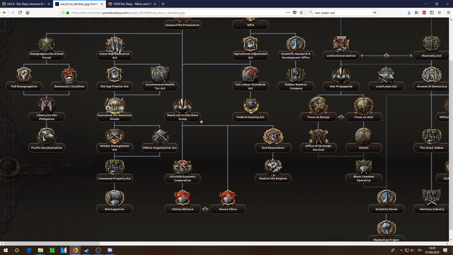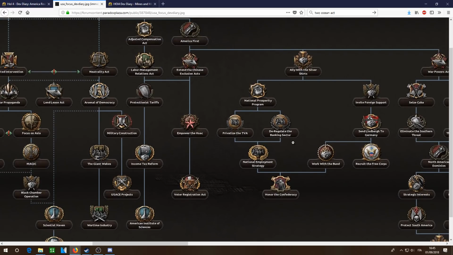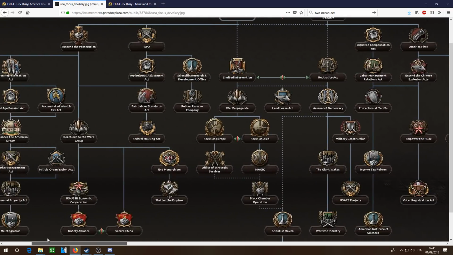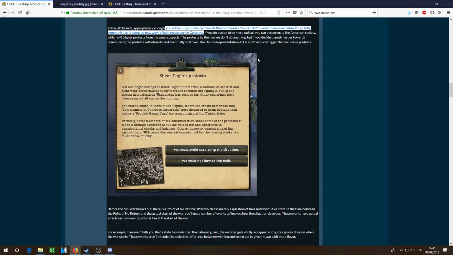And then there's a medium-sized branch on either side that essentially goes into how you're going to be overthrowing the weak democratic system and setting up a true system of great Americanness.